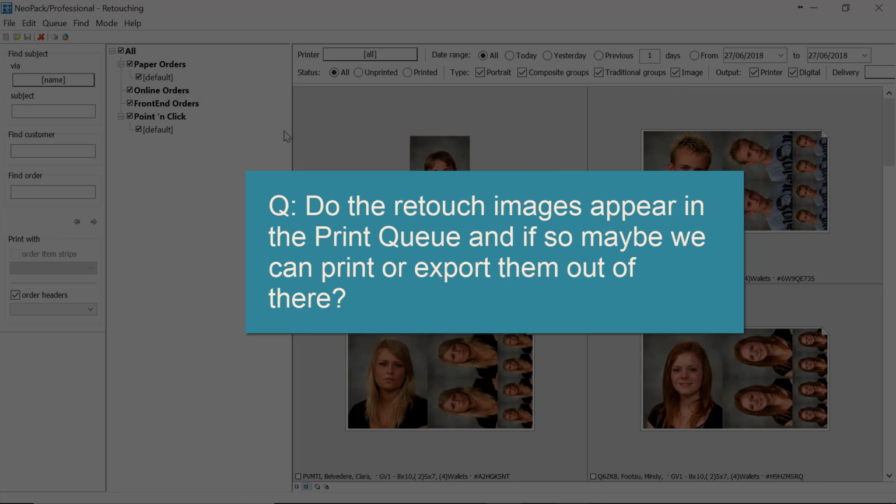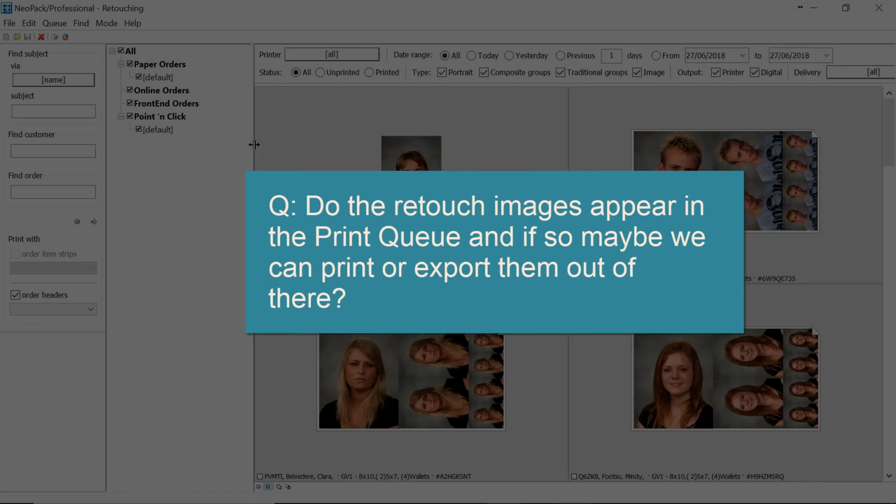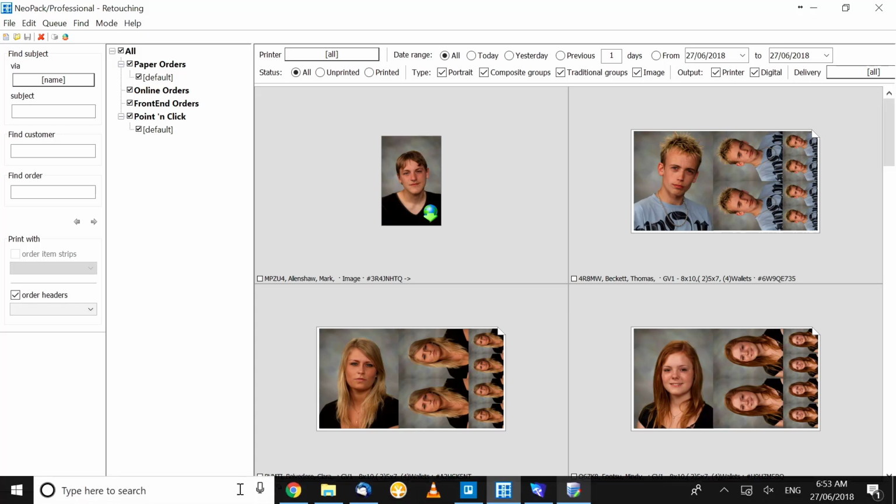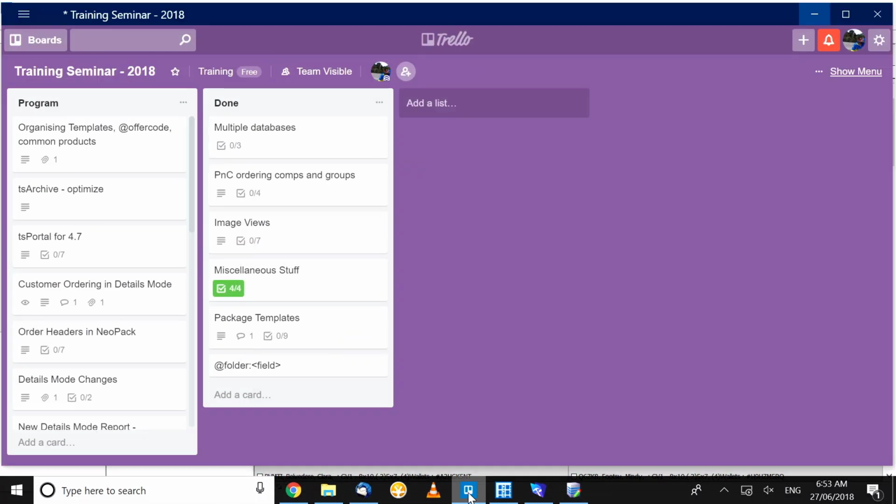No, it's not a product that you're going to print. Remember, the queue is showing you packages that you're going to print. The retouch product has specific properties. One of them is it doesn't relate to a template. There's no template for it, so it's not going to be in here. Have a look. I'm probably not explaining myself as well as I could.